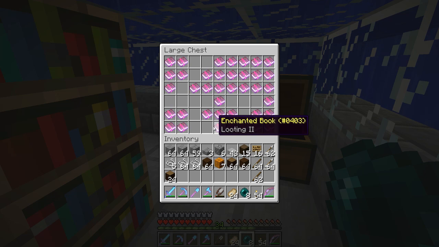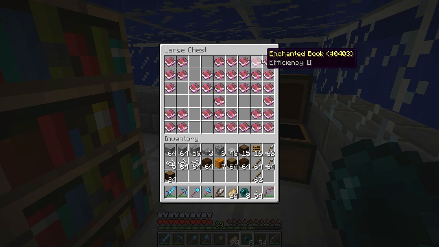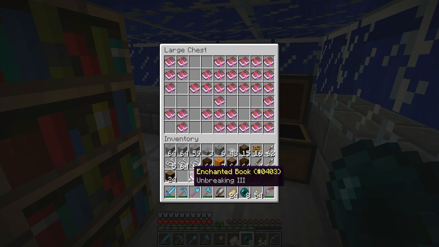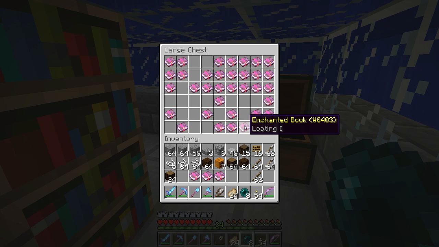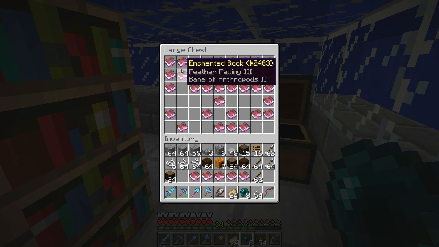We're going to combine some books together and make a better sword, because I do like this sword, but I want it better. And what we're going to do to make it better is we're going to grab the Unbreaking 3, and we're going to grab 2 Unbreaking 3s. We're going to also grab the one. I only have 1 fire aspect, so we're going to be taking that. We're going to grab the looting. We're going to grab looting 2 and try to make it a looting 3 book. And we're also going to grab, let's see what else I have here.